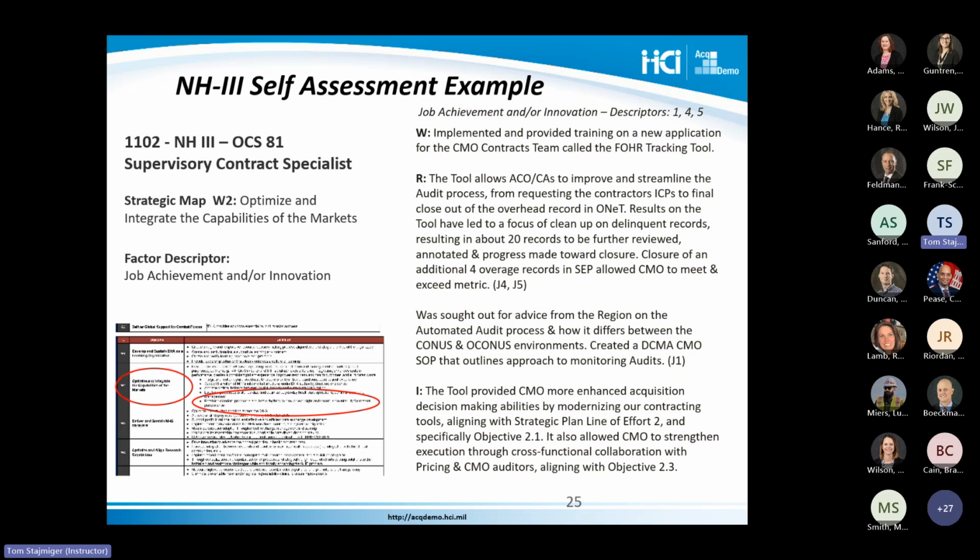So for those of you that most likely supervise AcqDemo employees, you'll want to position yourself as the coach. Ask your employees to submit the draft well ahead of the deadline. You can't force them to change a single word, but you can certainly advise them to be wordsmith sensitive. If we have 200 people in the pay pool, if they filled up all of the white space on their self-assessment that's available, that would be 4.5 pages long. And the supervisor still has to write their appraisal. Let's say that they wrote not as much, but a good amount. So that's 2.5 pages, let's just say. That means 7 pages for one employee's packet sent to you.